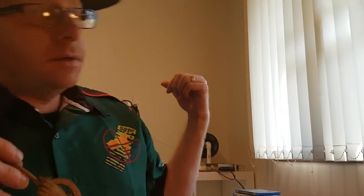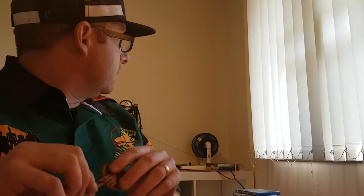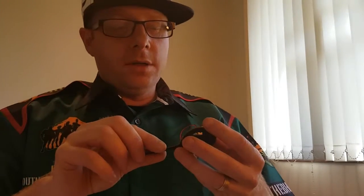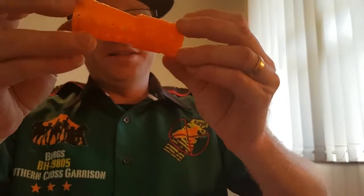Very easy to print. I did it on the TiVo Tarantula behind me. I just used the grey PLA that I had, and I find the grey shows up some details finer and easier to see than, say, black — very hard to see black items sometimes. Whereas if you do it in grey, it pops out and you can see all the details. Orange, you can't really see anything until you paint it.